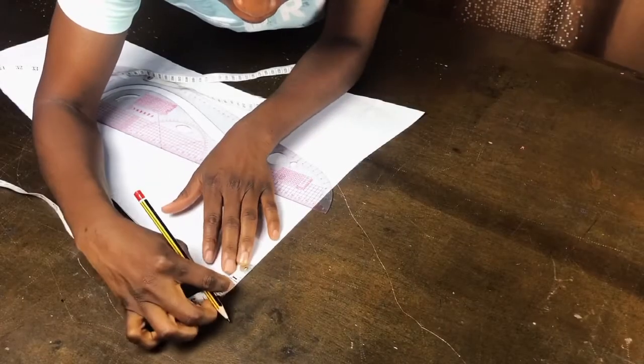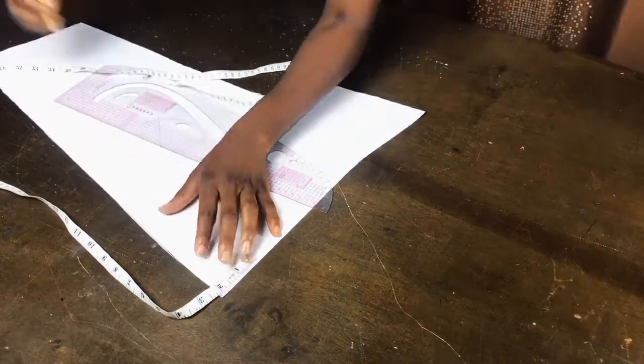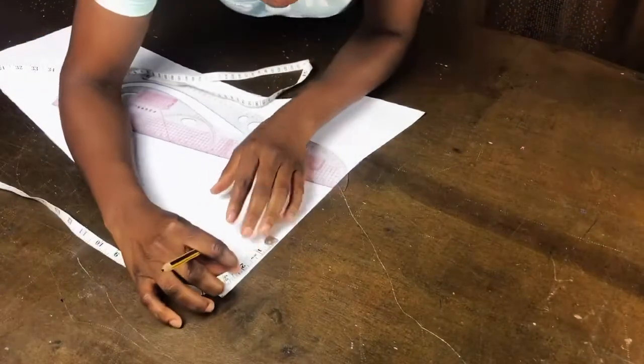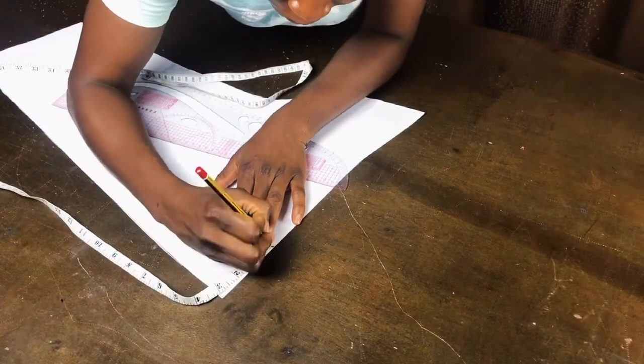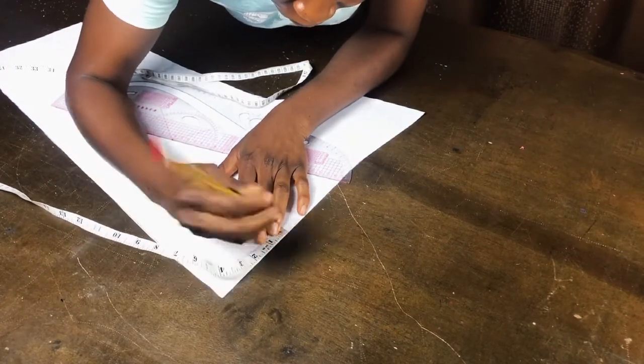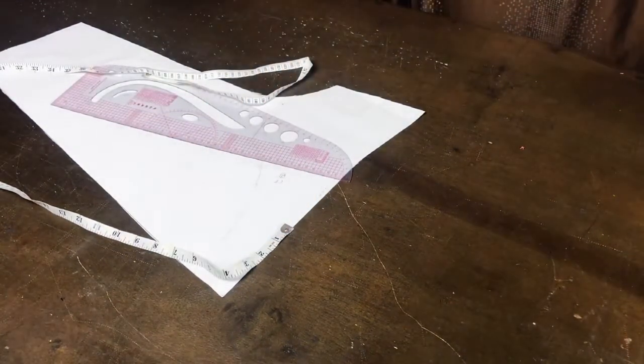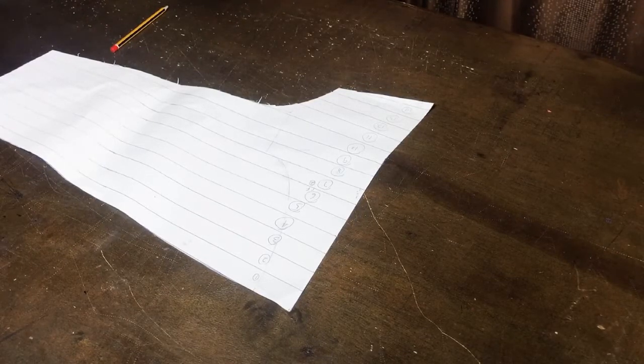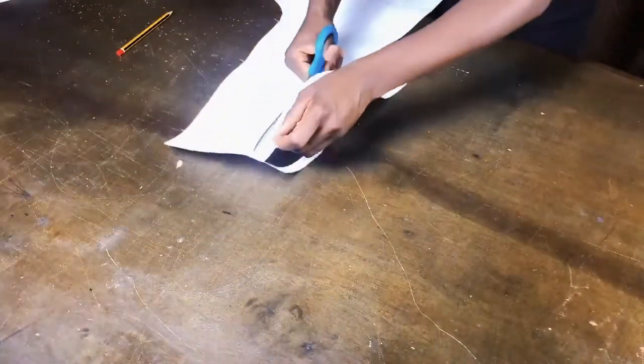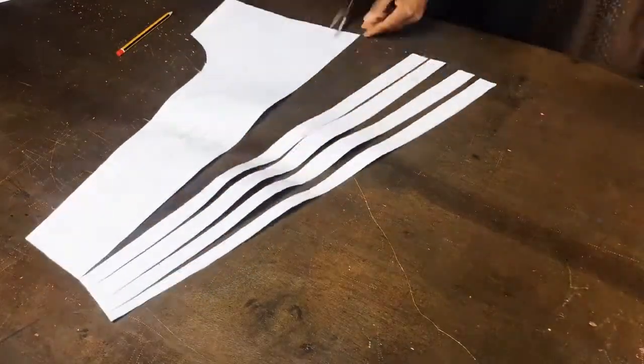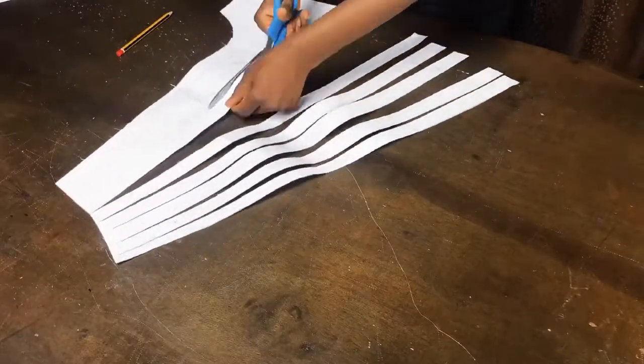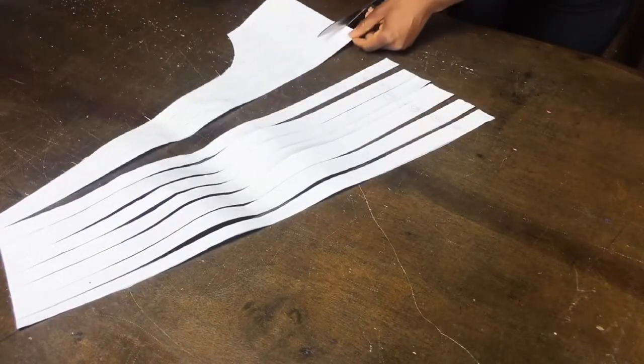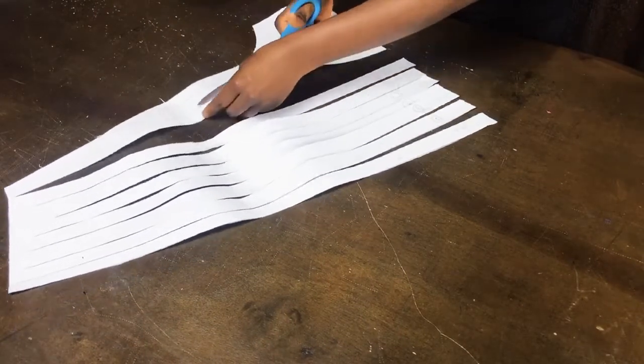Now for the side panel. Rule your slash lines one inch apart. If you want less lines you can rule two inches or three inches apart. You can do this however you want. But I'm doing one inch apart for this tutorial. Rule all the way across to the waist. Now slash all the way to the edge of the paper and try as much as possible to not cut through except if you want some excess at the sleeve and the side also.